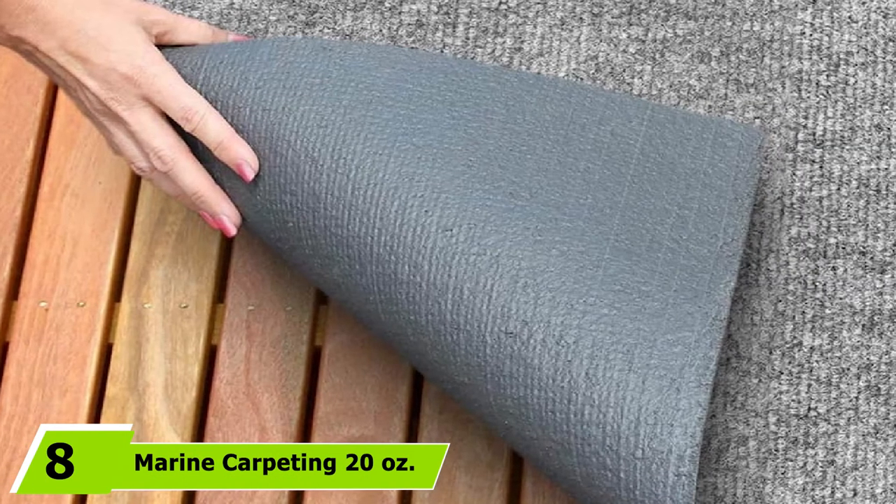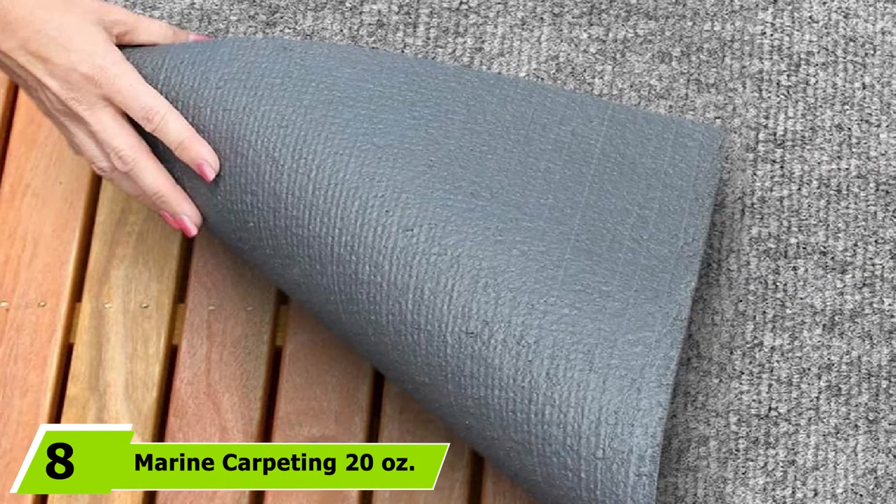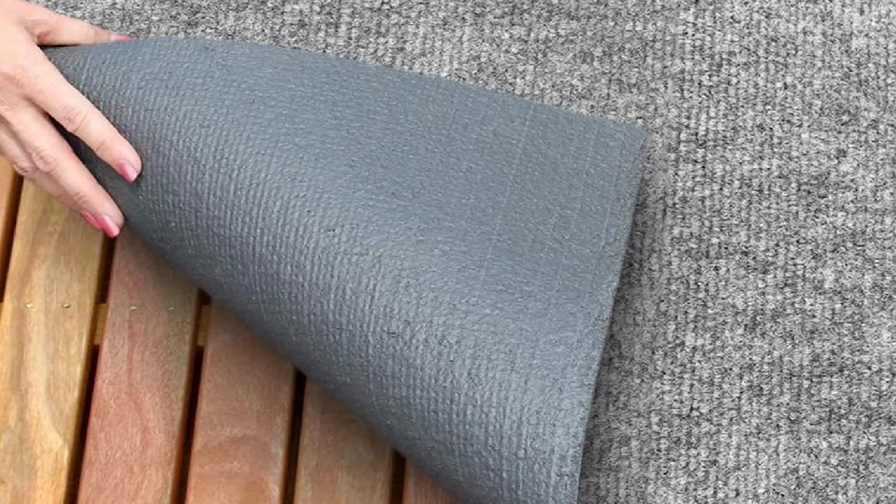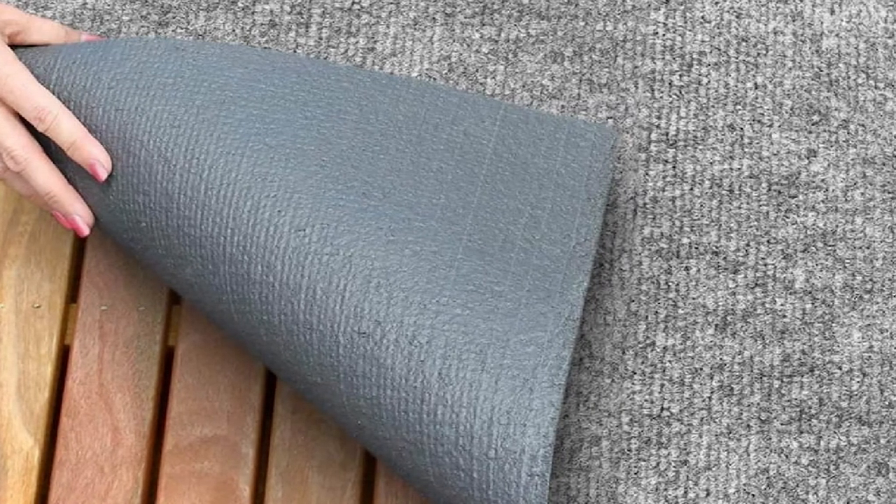The number 8 position is held by Marine Carpeting 20-Oz Do-It-Yourself Boat Carpet. Whether for a bass boat or pontoon boat carpet, this is one product praised in many boat carpet reviews. This 20-ounce carpet is marine-grade construction, so you can be confident that it is tough despite water and UV exposure. The synthetic latex backing prevents the fibers from loosening easily. This carpet resists stain, mold, mildew, oil, and gas, among other things that can ruin its appearance and affect its longevity. It is also UV-stabilized and has a low water retention rate, making the carpet more durable. No need to hire a professional carpet installation service — glue it on the floor, dry, and enjoy.